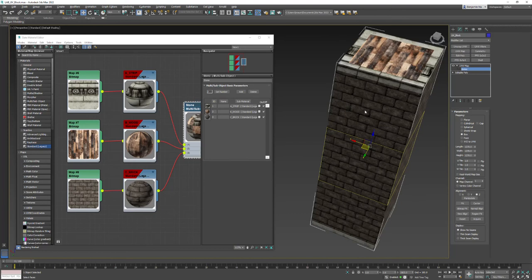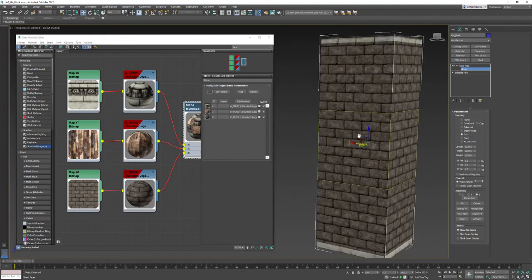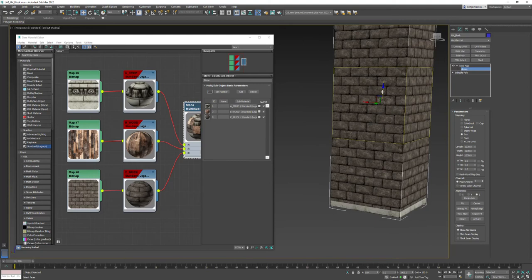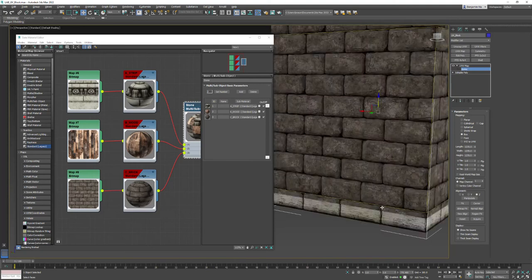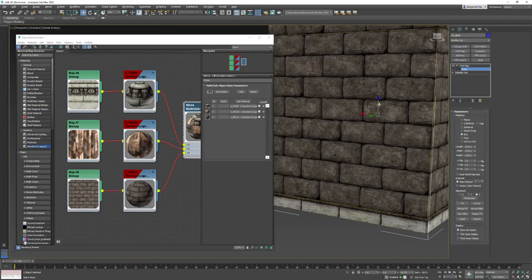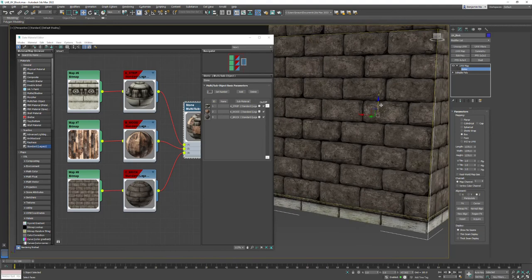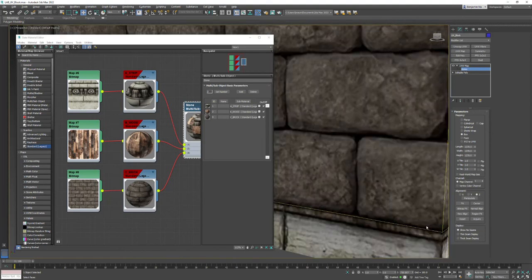And so now I have a basic clean UV set for my entire model where everything going around it is utilizing that nice clean square set of UVs. This is a good way to get a good basic clean set of UVs. You could even take it, and if I slide it here, I'm going to move it down so that the bottom of this UV box is kind of sitting right here where the break is in my material, so I get a nice little bit of ambient at the bottom.